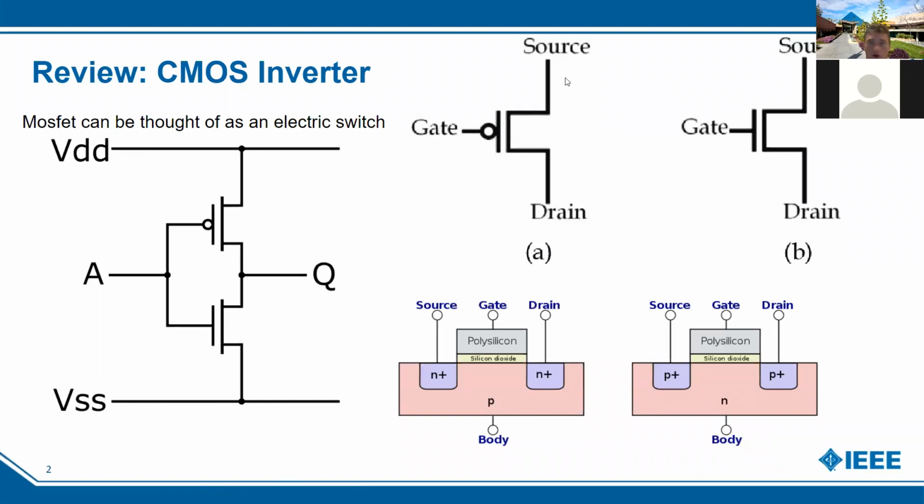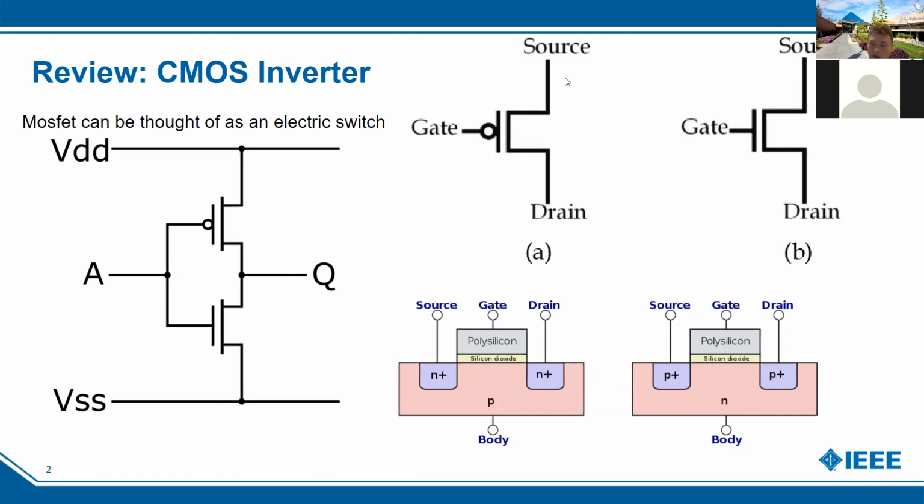So let's start with going over a little bit, show a couple of the diagrams that we used last time and how this plays into CMOS. So last time we showed the CMOS inverter, you can see that on the left. And basically one of the MOSFETs had a little circle on it, and the bottom MOSFET did not have a circle on it.